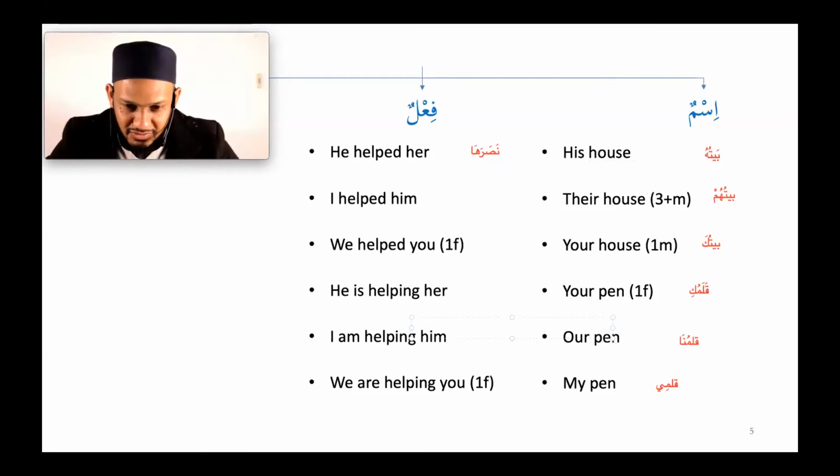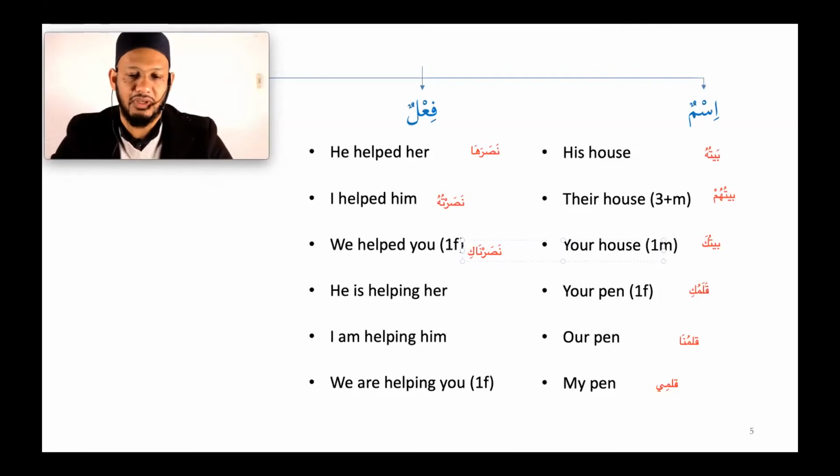Nasartuhu. Good. Nasartu means I helped. Separating the two: if I say I helped him, nasartu, who? Good. Next one. We helped you, one female. Nasarnaki. Okay, nasarna or nasarna? Nasarna. Good. Nasarna means we helped. And nasarnaki means we helped you, one female.